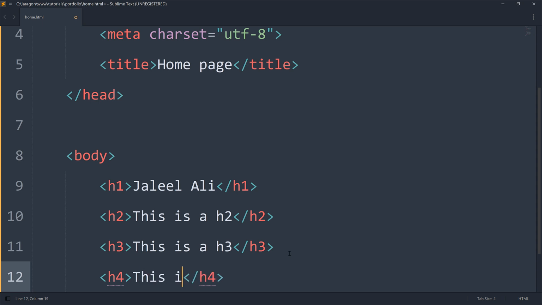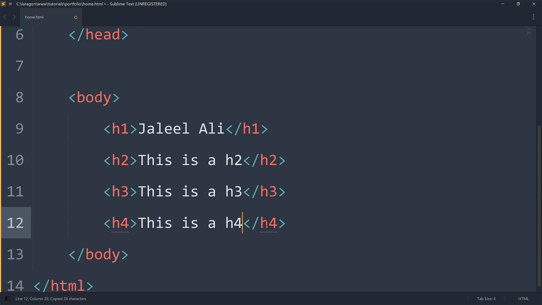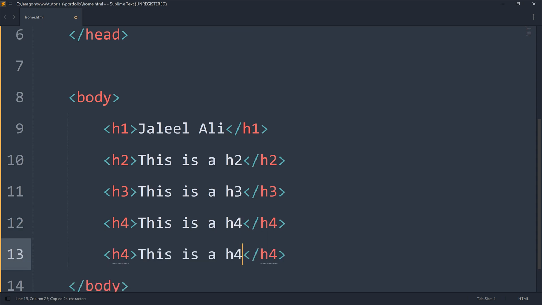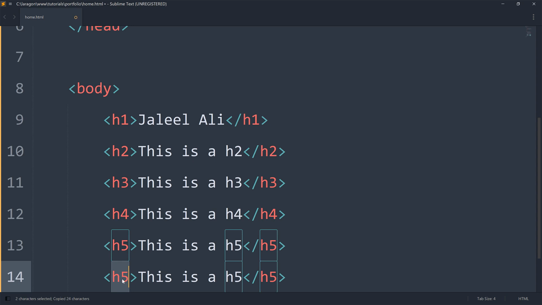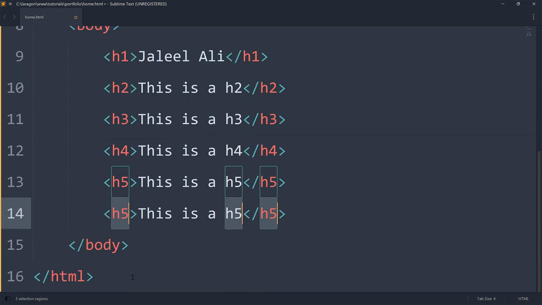This is H4, and then I can even copy and paste. H5, and then do the same thing, H6.